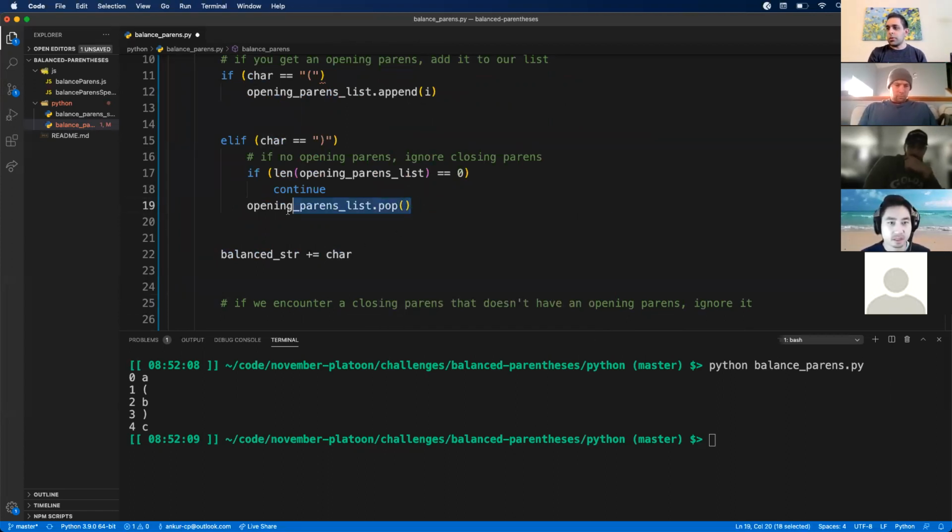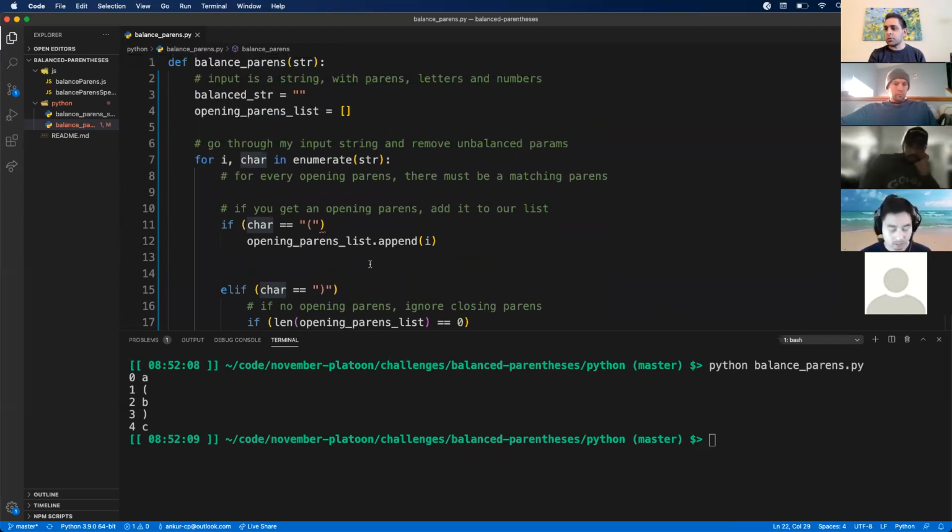All right, so .pop is a function that will remove the last item in my list. So again, my algorithm here is adding the index for where the opening parentheses is, but if I find a matching closing parens, I'm just going to get rid of that index. Basically, I don't need to track it anymore because it's been matched, but I still added it to my balance string here. All right, and then append the character. At this point, I don't want to get too into it. I kind of want to just check where I'm at, so I might run this program and see what happens.